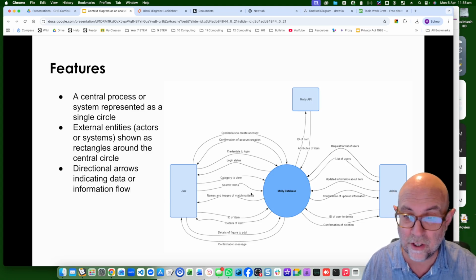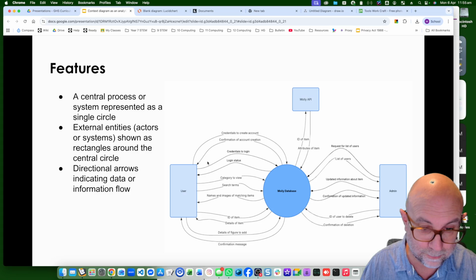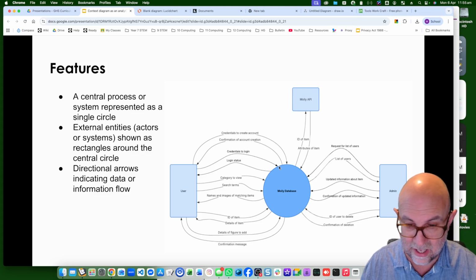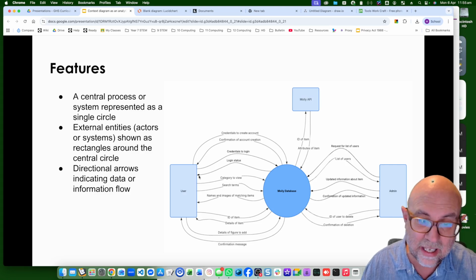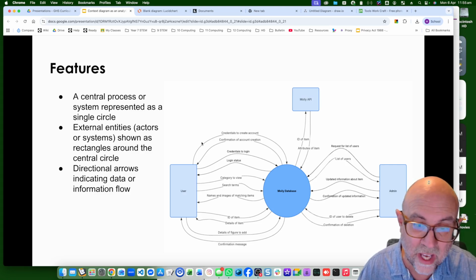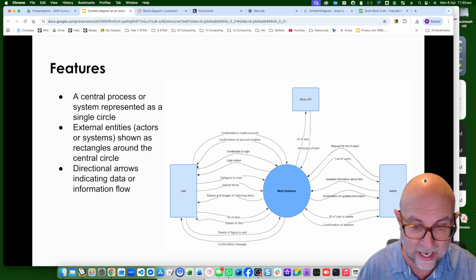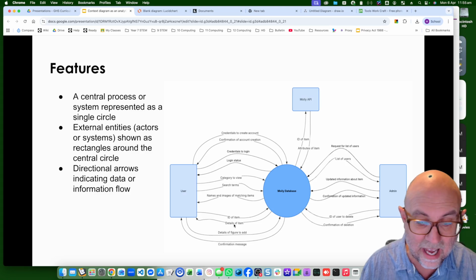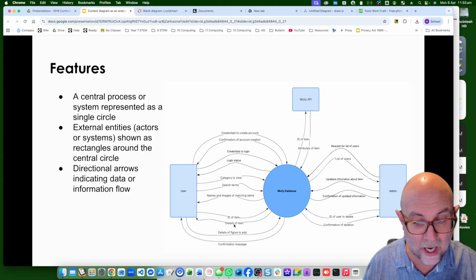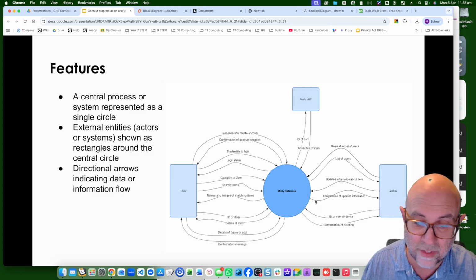Now this is probably the most important thing. So for example, following this line here, I hand in the credentials to log in. I hand that to the system, and the system hands back, and that's why that arrow is going there, it hands back my login status. I hand in my credentials to create the account and confirmation of account. The ID of the item I want to look at, the details of the item. You'll notice I'm not saying the ID, the actual description. I'm talking about it at a higher level than that, because this is complicated enough without having to go chapter and verse.